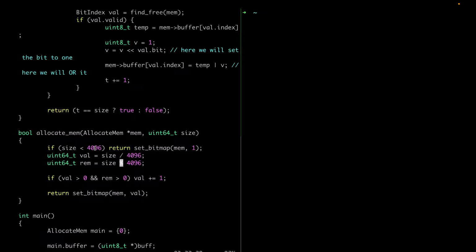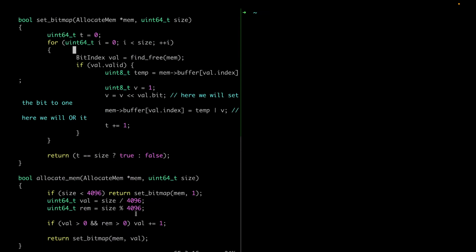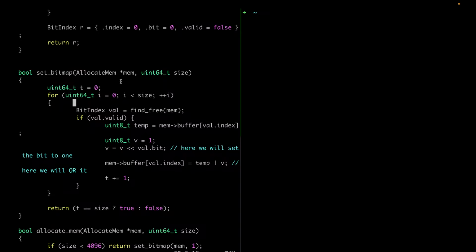The condition is super simple. We just check if it's less than 496, because that's our page size. If it's less than that, we could just assign one page. If it's not, we do some calculation and figure out how many pages we need to assign. So how does the function work?